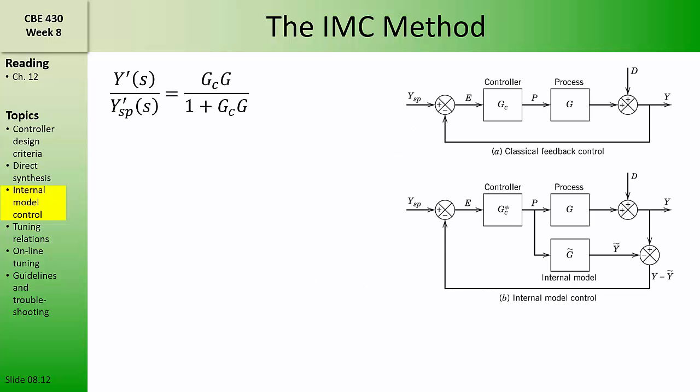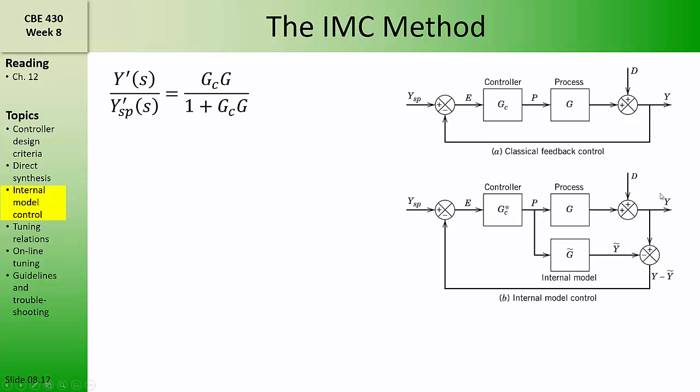The IMC method gets its name from one block diagram representation of the feedback control loop that uses the IMC controller. The standard feedback control loop that we've looked at so far can be simplified and represented this way, where remember that the transfer function G shown here contains the process transfer function, the valve transfer function, and the measurement transfer function. The IMC controller, on the other hand, can be designed with a little bit more complicated transfer function that looks like this, where the signal being sent to the valve, P, is also sent to an internal model called G tilde. G tilde predicts how Y, the controlled variable, should respond to changes in the controller output.